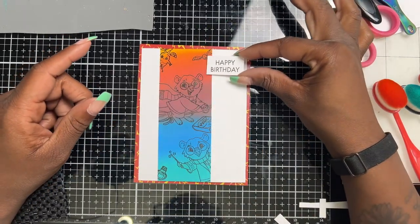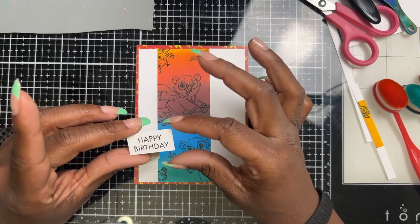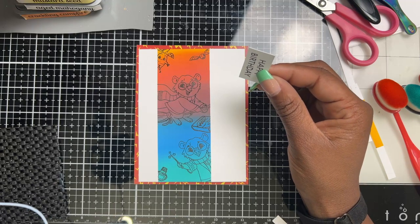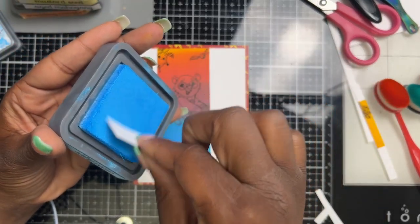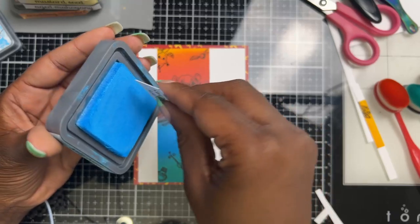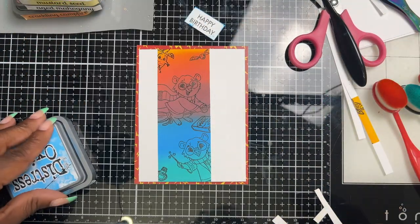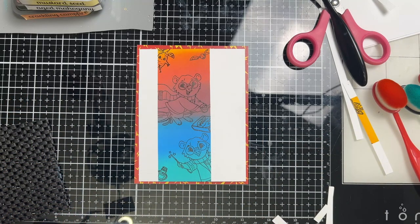With every different card you make you can put it here, put it there, center it — it's all up to you. But before I do that, I'd like to add a little bit of Salty Ocean and just pass it around like that to add some color. Then I'm going to pat some on the side to kind of hide that little mistake, and we're going to place it in a fun little crossover layout.